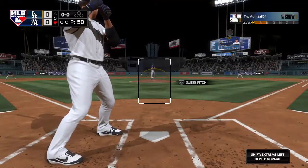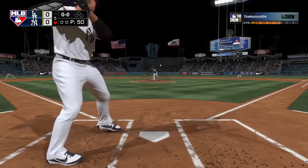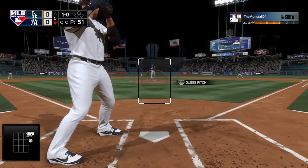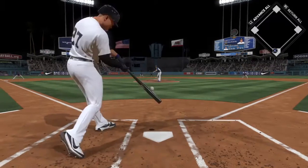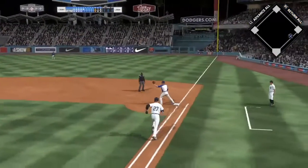Striding forward now, the Yankee cleanup hitter, Giancarlo Stanton. He'll start things out here in a tie ball game. And that one just missed outside. Well, now that we're midway through this one, it's safe to say that runs have been at a premium, and both starters, doing it in different ways, have turned in excellent performances.